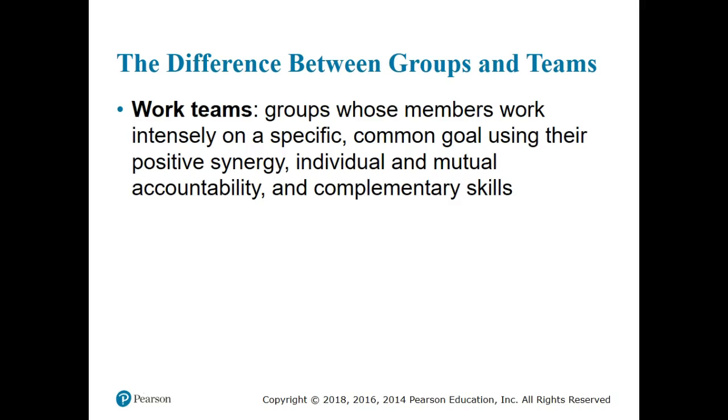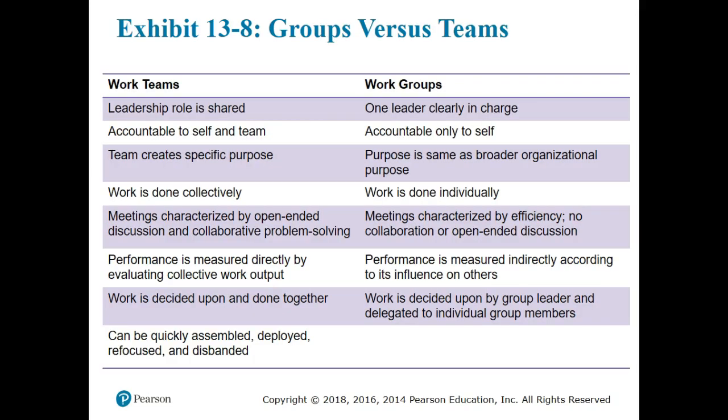But work groups interact primarily to share information and to make decisions to help each member do his or her job more effectively and efficiently. There is no need or opportunity for work groups to engage in collective work that requires joint effort. On the other hand, work teams are groups whose members work intensely on a specific common goal using their positive synergy and individual and mutual accountability and complementary skills. Now we're going to move on to 13-8, which depicts the difference between groups and teams.